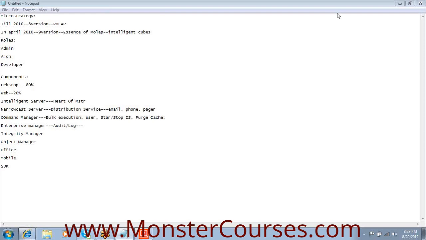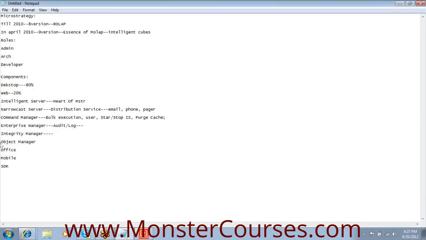So what are these things? How many valid users are available in MicroStrategy? How many reports were created by Sirisha in the last 6 months? How many reports were deleted by Ashok in the last 2 days? How many valid users? How many duplicate users? All these things, all the logs and audit information, you can see here.